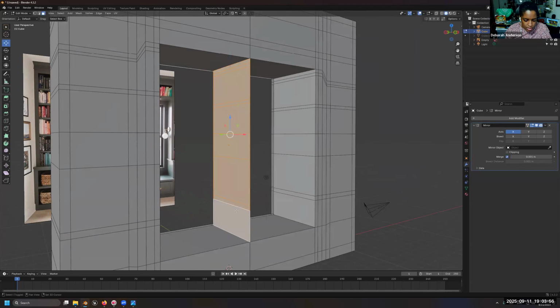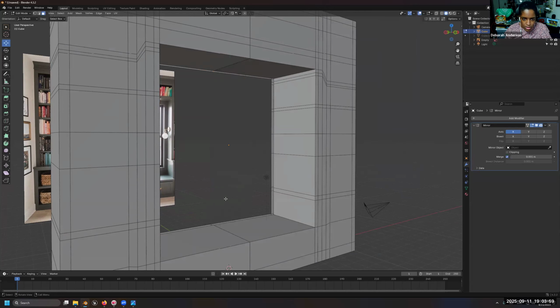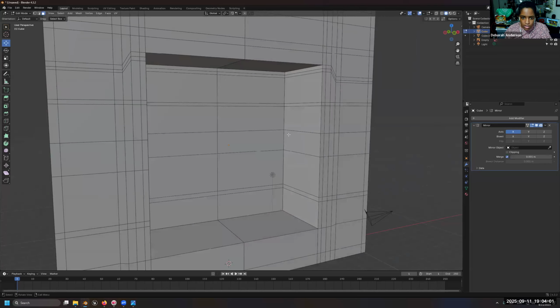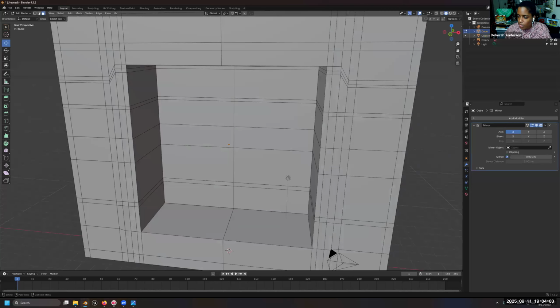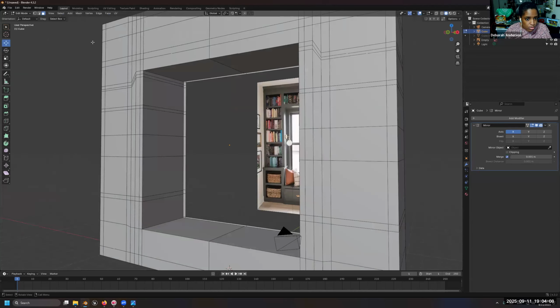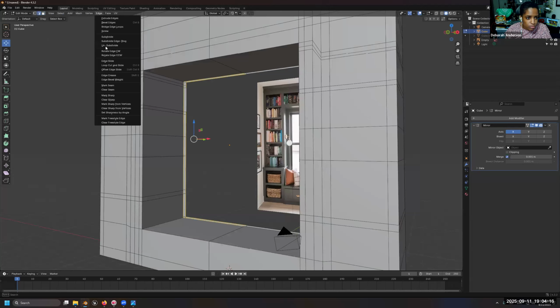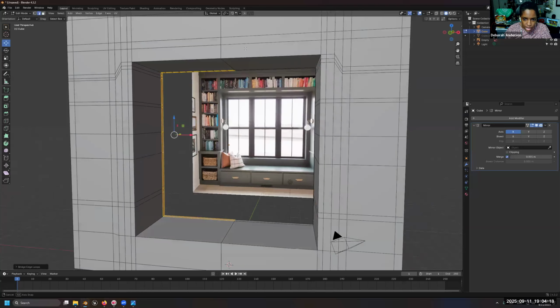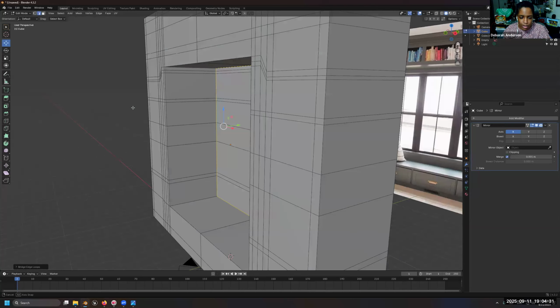So the reason I undid that is because if I bring back this, I can use that as my plane, as my window pane. You don't have to create it from scratch. So if I do edge, my bridge edge loops right here, I could have created, I'm doing this quickly because this is a demonstration, but obviously I could have my window panes in the center as well. But if I create that, now that's my window pane.